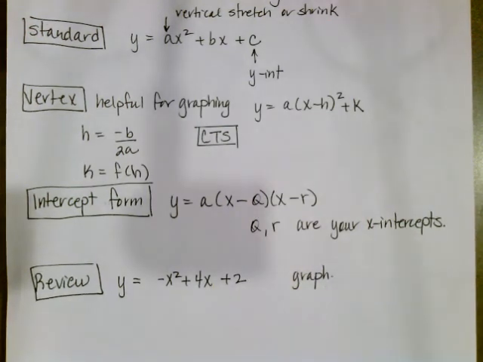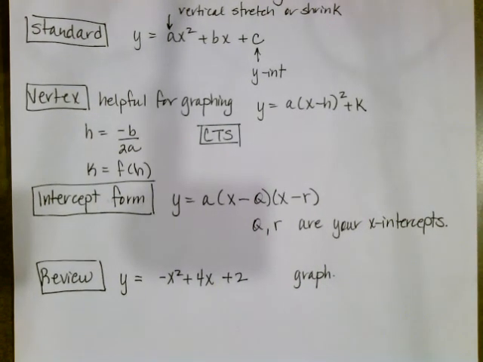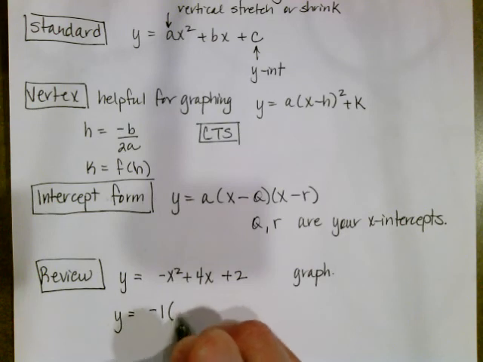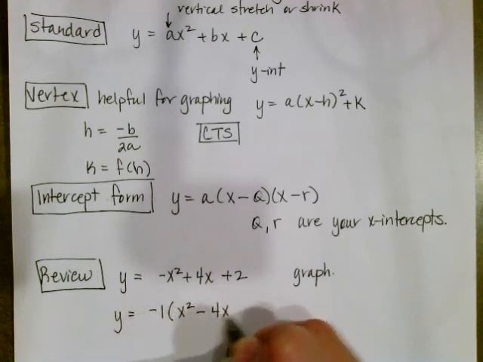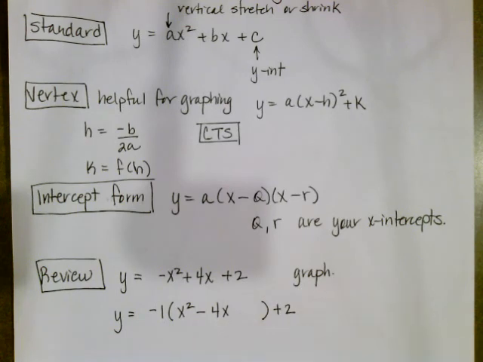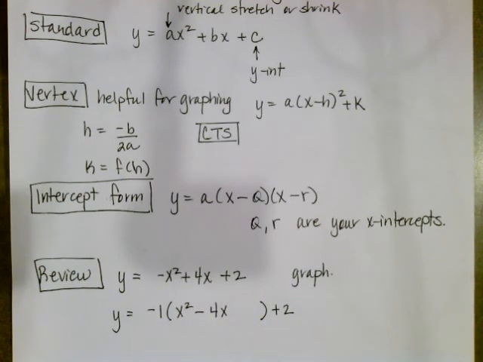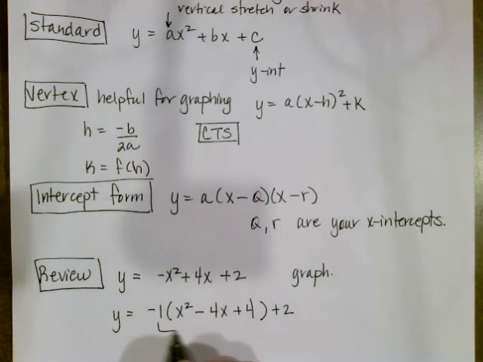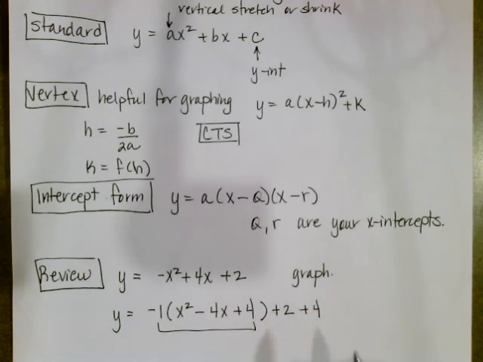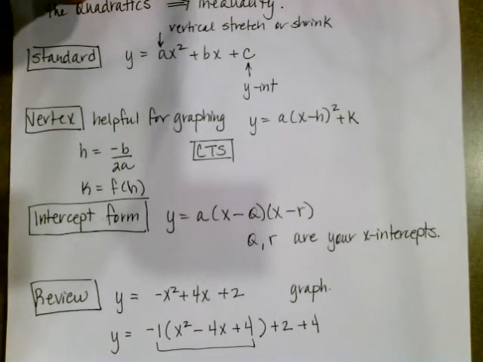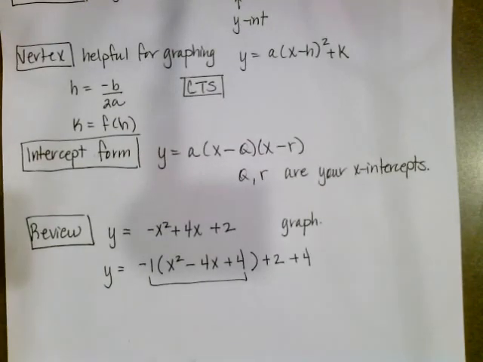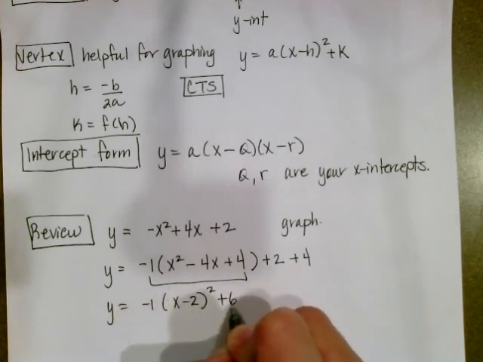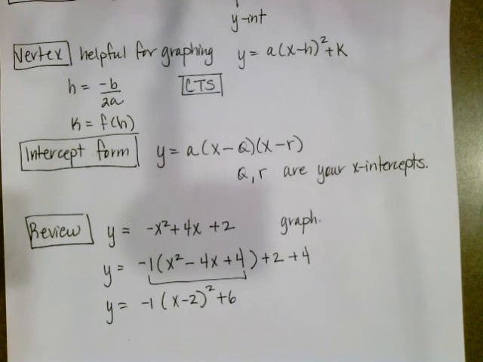All right, I'm going to do completing the square because I think it's more efficient. So I'm going to start by taking out a negative 1, and I get x squared minus 4x, leave some space, push the 2 over. Okay, half of 4 is 2, squared is 4, so I'm going to write a plus 4 right there. Notice that this is a negative 4, so this is going to be a plus 4 because the net effect has to be 0. Then I am going to simplify, so there's my negative 1 times x minus 2 squared plus 6.